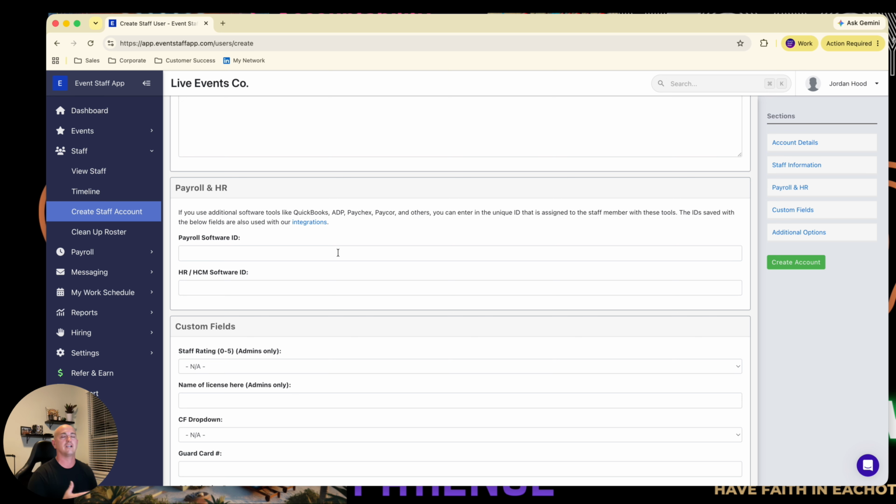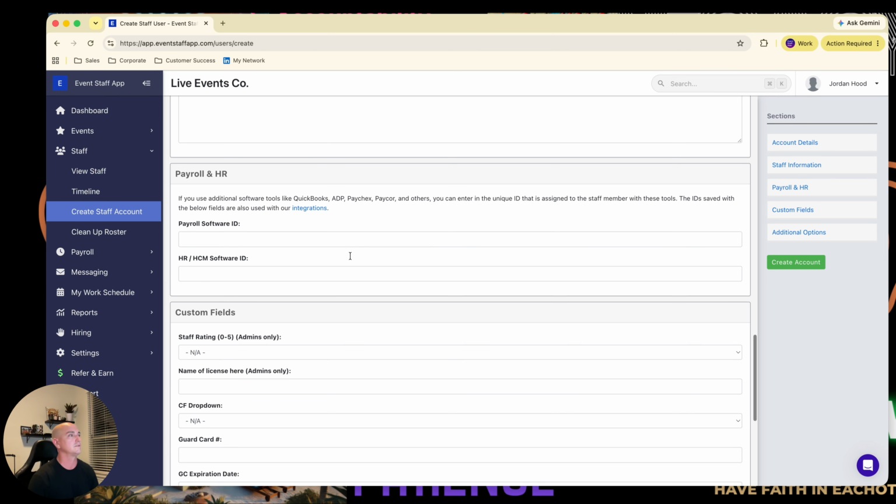Now, we do have to customize that for whatever software you're on. We don't have direct integrations with those payroll companies, but we are able to produce payroll reports like Excel spreadsheets, CSV files, whatever they need. And we can lay that out to their specific needs. And then you can export that and import that into those softwares. And we've done it for multiple clients.